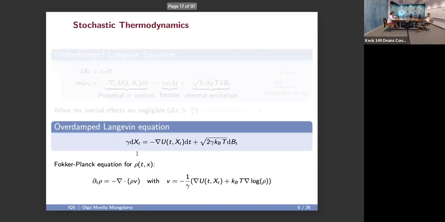Yeah, here. So if you look at V, it involves the gradient of U, but also the gradient of the log of rho. So the distribution function, which is a time-dependent function, goes into the velocity as well. Right, so it's a complicated thing. Yeah, but we really have control over this potential energy. You can control the potential energy, and you know what the temperature is, and you know this expression in terms of U.